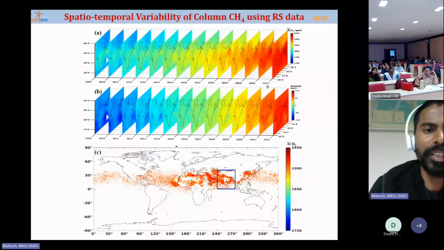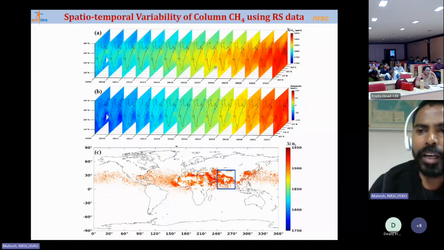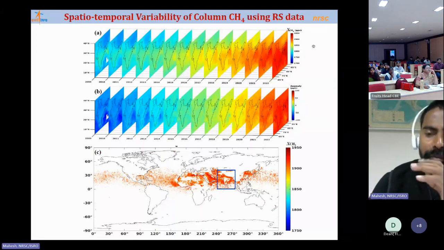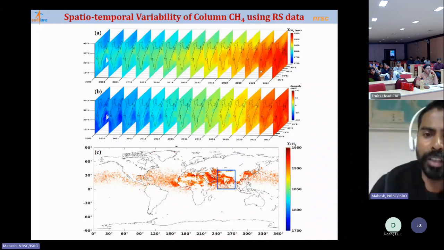This is 2009 to 2022. You see the evolution of methane concentration. It started from 1700 ppb, that's parts per billion volume. Just to give you the details about the units: if you consider 1 million molecules of air in the atmosphere, here 1700 molecules of methane are in that 1 million molecules of air. That is the indication of the unit ppb. So from 1700 ppb to 1950 ppb, it has increased almost 250 ppb in the last decade, more than a decade of observation.